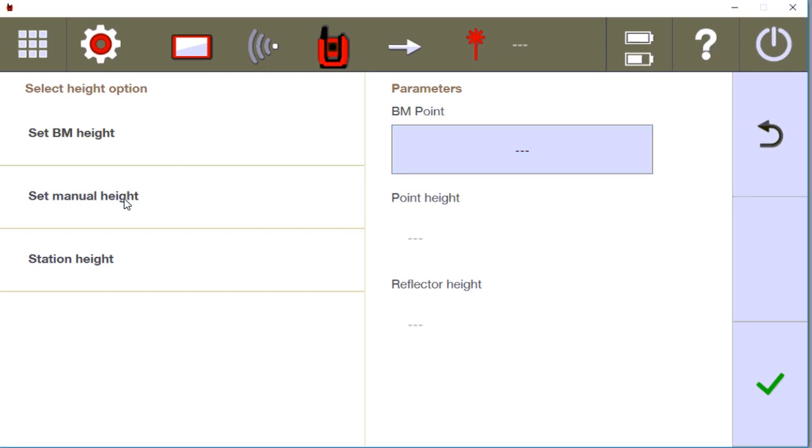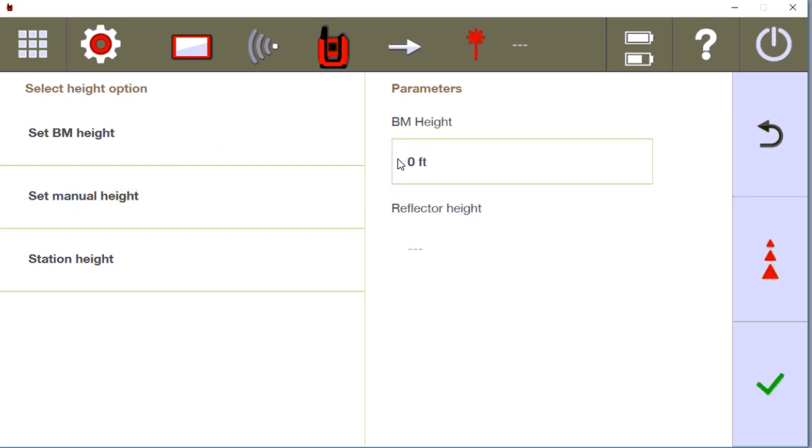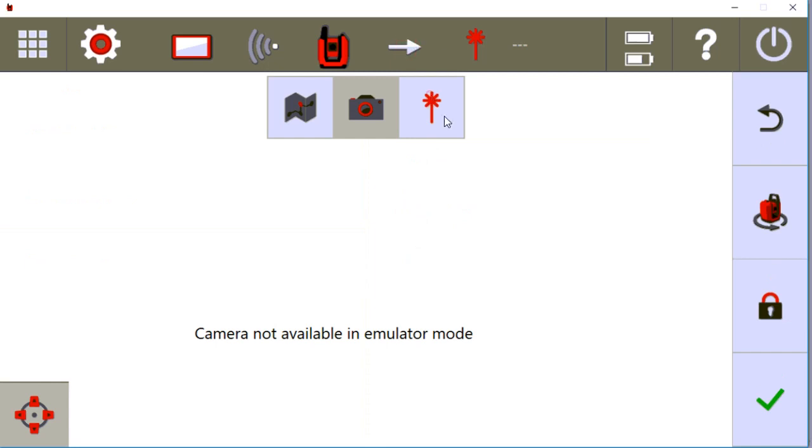Or what I usually do is I go to set manual height, and I just type in the benchmark I'm going to measure, which is usually like a line on the wall by the surveyor or some sort of stake in the field. I just set what the height is, and then I measure it. Now, one thing to be aware of is if you're using a prism and you're setting the height, let me show you this. I'm going to go to prism mode real quick.